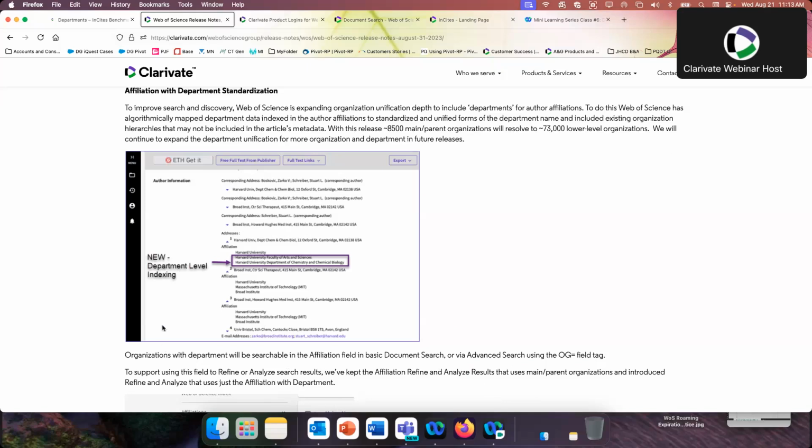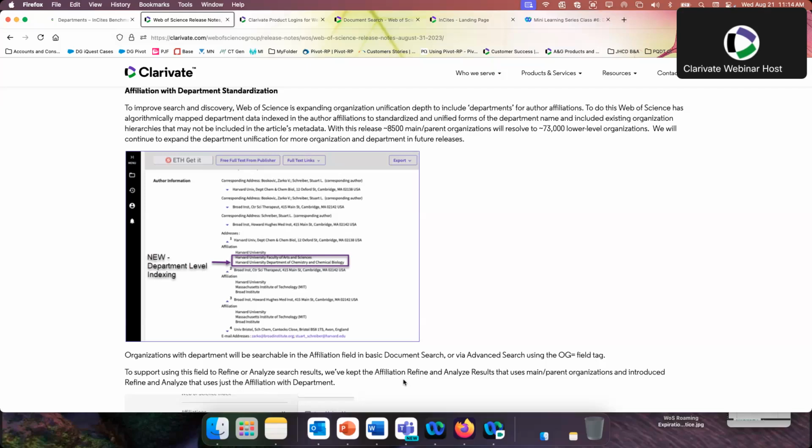And not only that, you can also use this affiliation department in refine and analyze as well. What you're going to have to select, in both the filters as well as refine or analyze, is a field called affiliation with department.